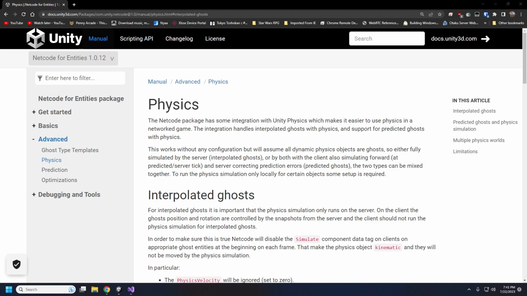With physics, what this means is that the interpolated ghosts controlled by the server on the client side will be kinematic. So by default, you're not going to be able to move them locally. They only move by command sent from the server.